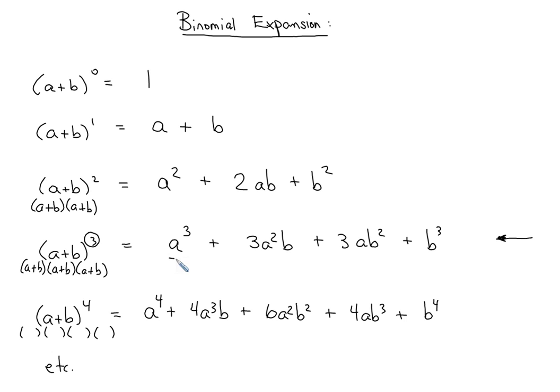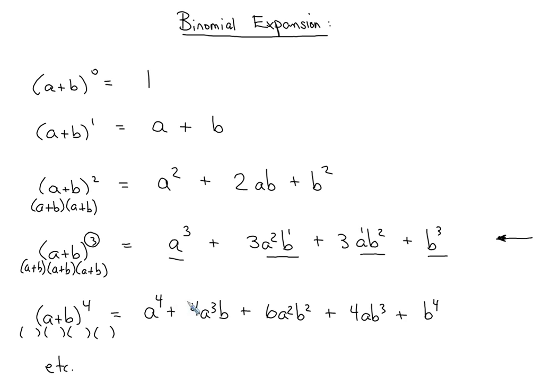Looking at just the letters, do you see that we go from all a's, 3 a's, to 2 a's and 1 b? What happened? Yeah, we traded in one of our a's for a b. Do you see that? Does everybody see what we did there? Does that pattern continue? So if I take my 2 a's and I trade one in for another b, I get a to the first, b to the second. And then finally, if I trade in my last a for a b, I get b to the third. Do you guys see that that also holds in all of these?